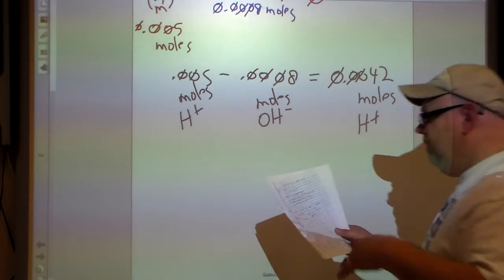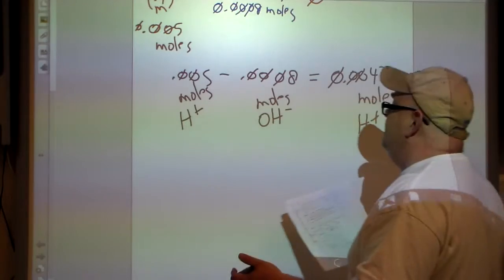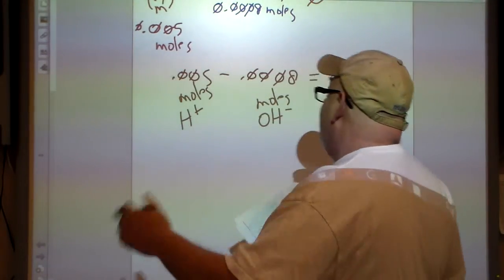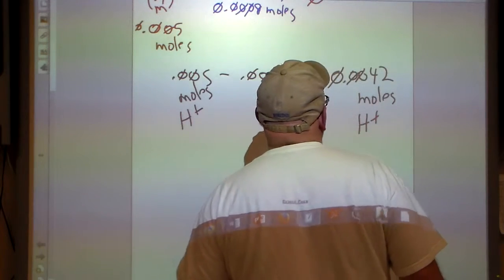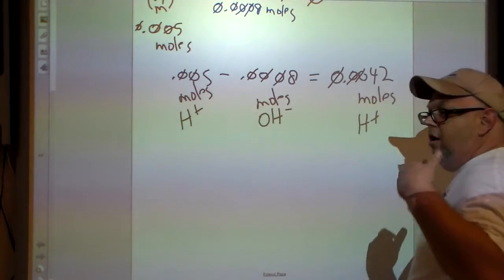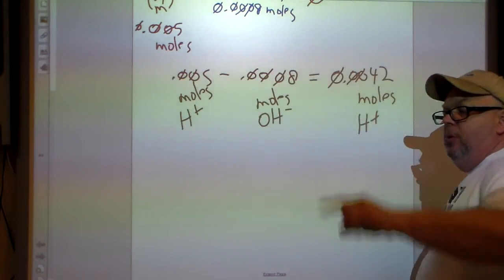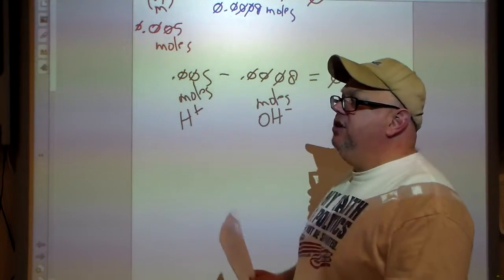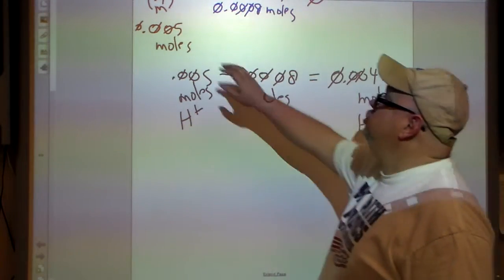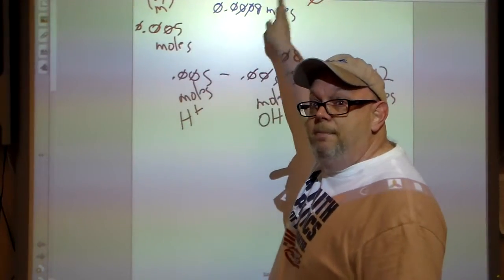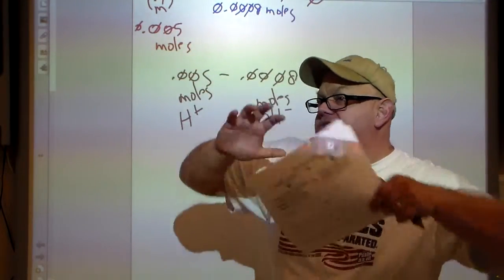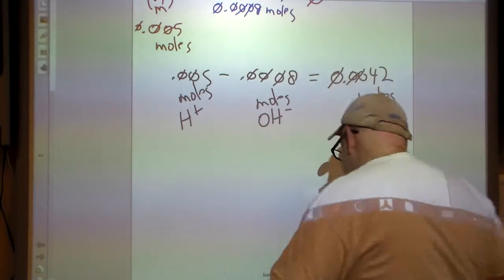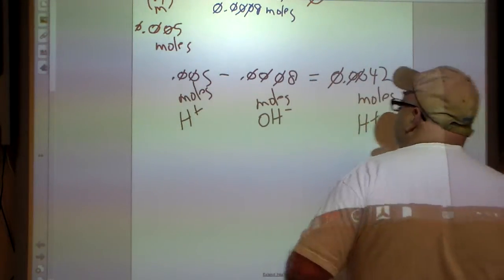Now what we need to do is, because it's a weak acid and not a strong acid, we have to go and work with the ice table on this. But we've got some information. We have the number of moles now of this H that's left over. But what about the volume? Well, you have to take into account the volume, not just of the original acid, but the 8 milliliters of base that we added in there, because now it's all combined into one thing.